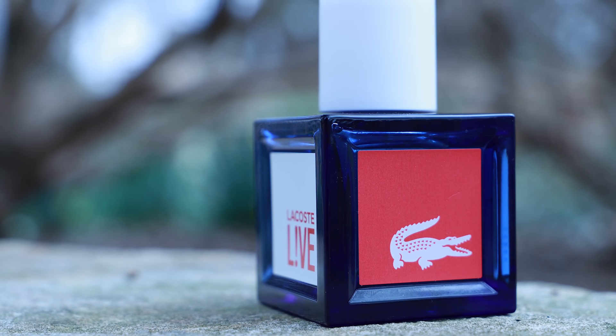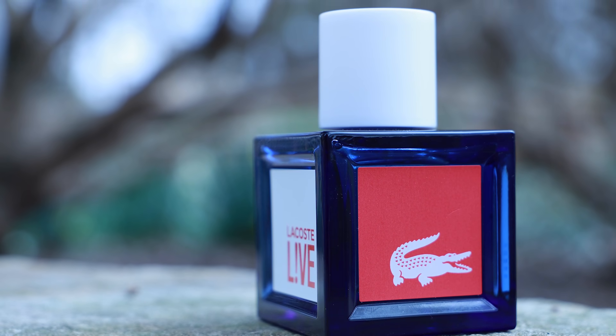If I remember correctly, the dry down is not as good as the opening — it starts to fall apart a bit, and that's where this one gets a decent amount of hate, because the opening is actually pretty good for an inexpensive fragrance. If you go online you'll see a lot of hate for this fragrance — people writing reviews that say things like, 'I sprayed Lacoste Live on and then my car broke down, my house caught on fire, and my wife left me. Then I sprayed Dior Homme Intense on and my wife came back, I won the lottery, and I bought a new house and a new car.' I'm just saying some people exaggerate a little bit — that's the moral of the story. So yeah, opening on this one: good. I like it. Dry down, at least from memory — I've sprayed it on now so I'm about to relive it.